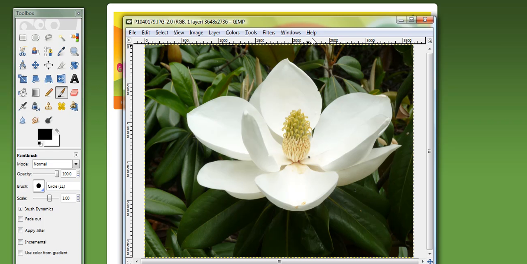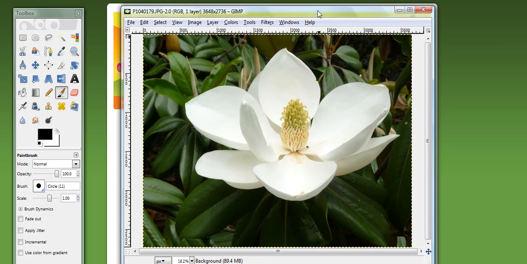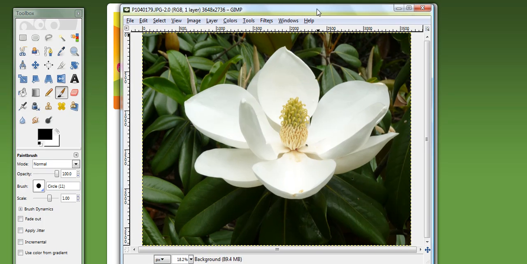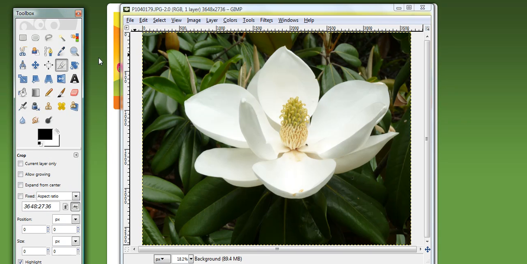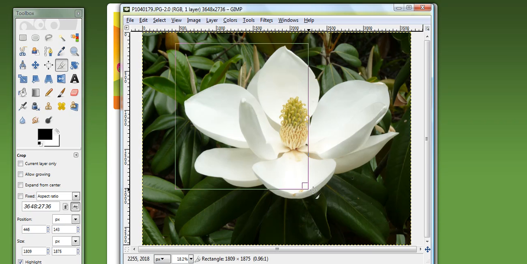Now we're going to go ahead and see about cropping. Sometimes you'll have a picture that you want to use, but maybe it's got some extra stuff, and it may be a little bit better picture if you crop it some. So you can either go over the toolbars or over here down on tools. But we're going to go over there, and what looks like the X-Acto knife, that's a crop tool. Click on it, and then it gives you a box you can just put on your screen.